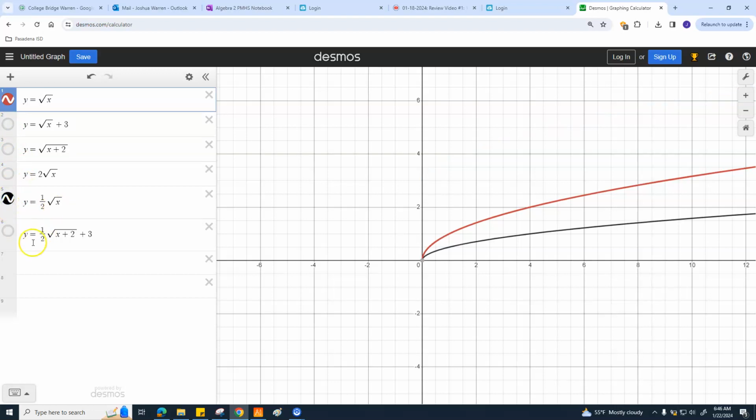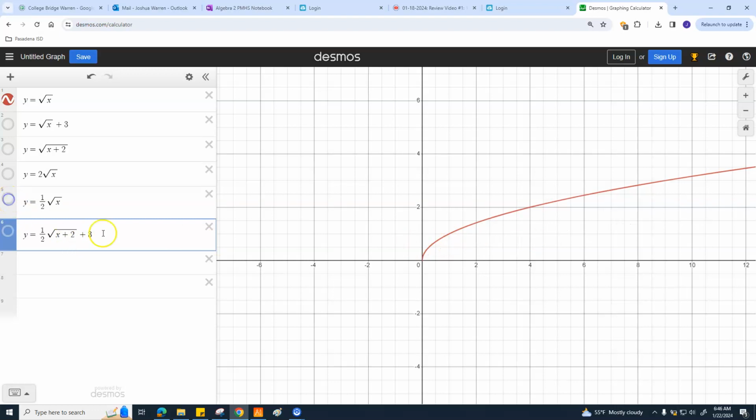So we know from the 1/2 that it's going to squash it down. Cool. That's what's going to happen. We know that our x's lie and that it should shift to the left too. So this thing should shift to the left too. Okay, good to know. And then we know it should go up 3. Let's see if that's the case. Boom. That's exactly what it did. It went left 2, it went up 3, and it flattened out the curve. So now check out what our vertex is. Our vertex is -2, 3.